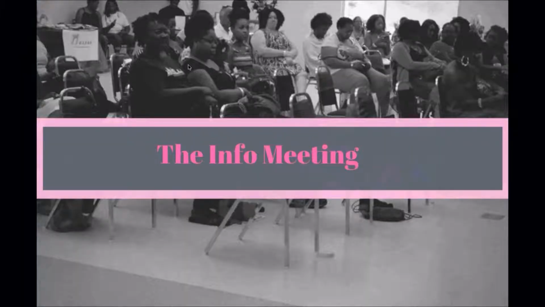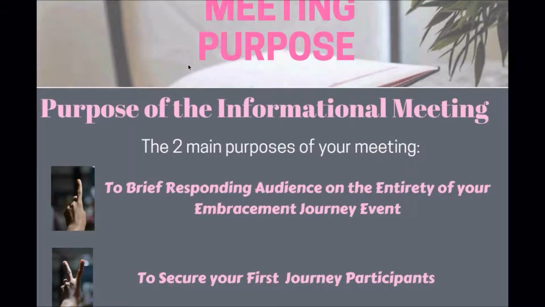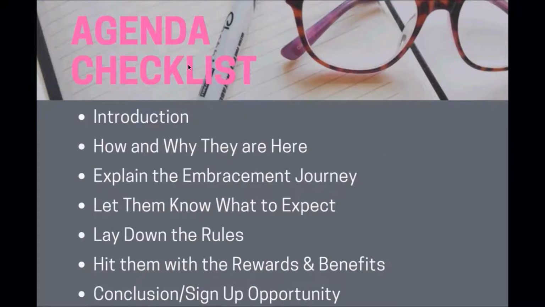Let's go into the information meeting and the 2 main purposes of your information meeting. The 2 main purposes are to brief the responding audience of your surveys or your event night on the entirety of your embracement journey event. There are 2 things you must do at that meeting, no matter what. Your information meeting needs to brief them on what's to come and what the journey event is about, as well as to recruit your very first group of participants.